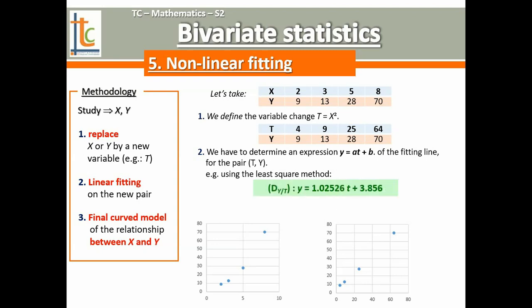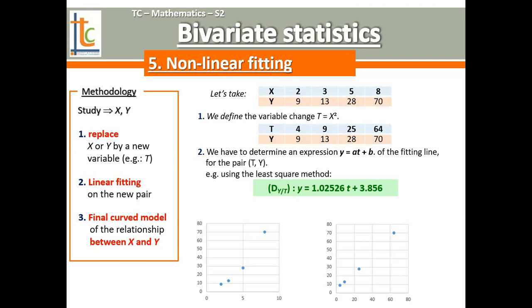Okay, so using the least square method, the calculator, you will obtain a equals 1.025 and so on, and b equals 3.856. By the way, a comment: you have to set up your calculator correctly to obtain the right coefficients. You are performing a fitting on the pair t, y. That means for the calculator, list 3, list 2. So the first variable will be list 3 and the second one list 2.